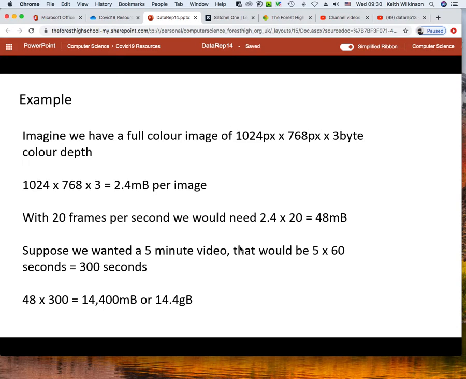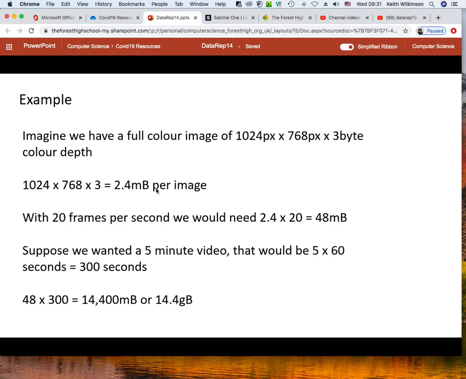So, for example, if we have a full colour image that's 24-bit or 3-byte colour depth, and we've got an image size of 1024 by 768 pixels, which is roughly the screen size of an old laptop, maybe the white area here as an image size. If we do the calculations and work out what the storage size is for that, it comes to around 2.4 megabytes per image.